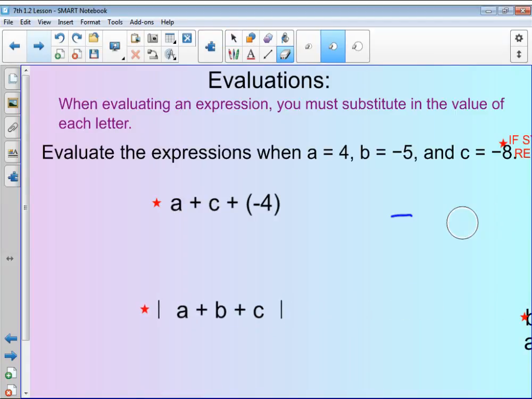Ooh, that second one's working absolute value that we worked back in lesson 1. So remember, these mean absolutely how far is that answer. Okay, everything's inside the absolute value. So you're going to go ahead and solve it like you normally would. And then just remember, if they want to know what the absolute value of that was. So go ahead, pause your video, and work your way through these 2 problems.